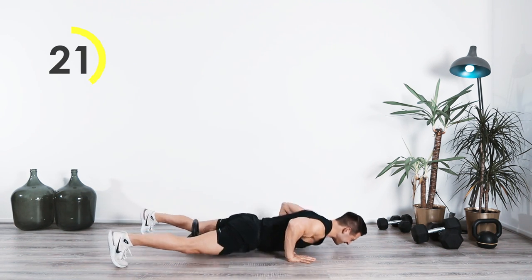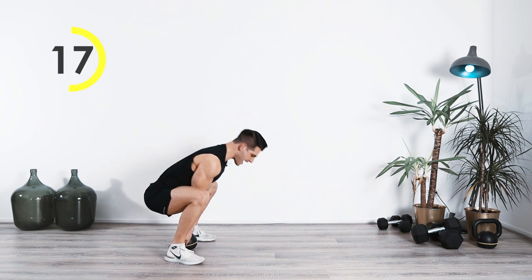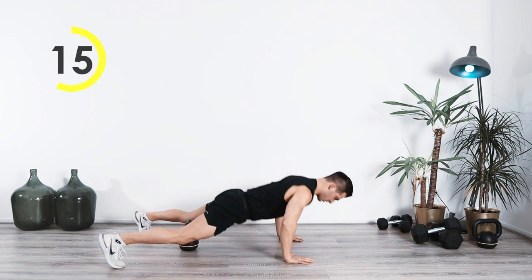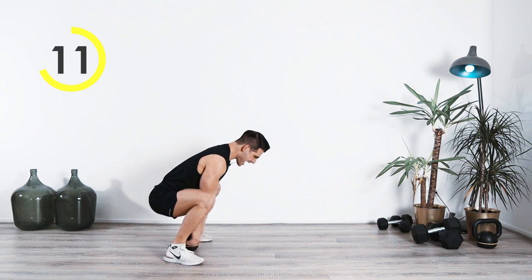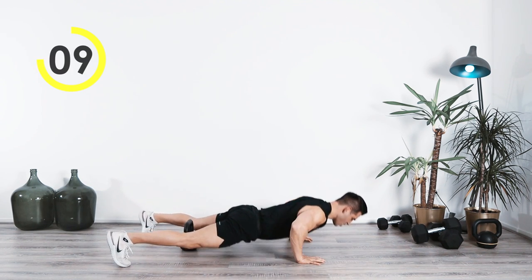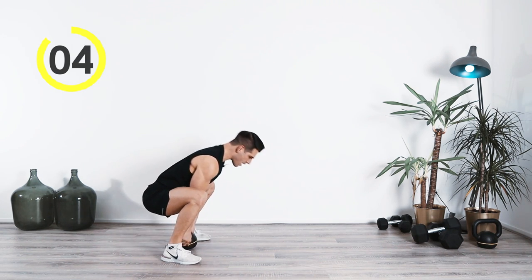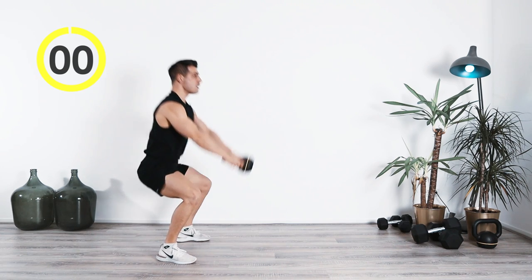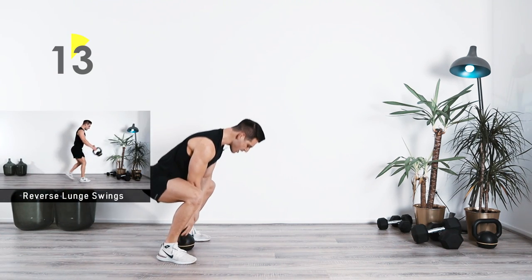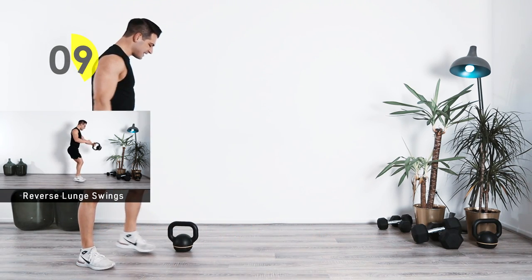Here we go, low, and bring it up, and down, to the front, touch the ground with your chest, bring it up, and down. Come on, deep, bring it up, and down. Here we go, deep. We're gonna finish this one, up, and down. There you go, perfect.